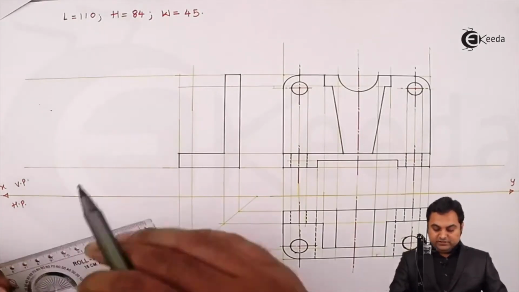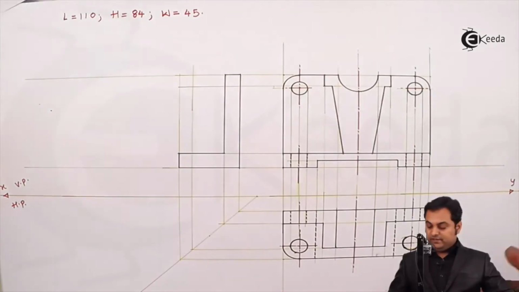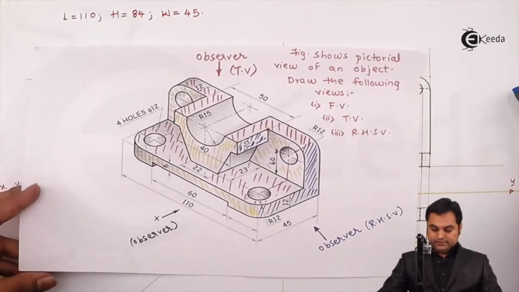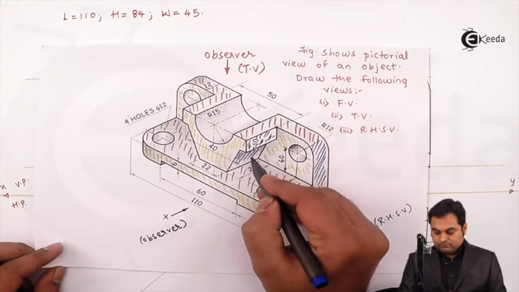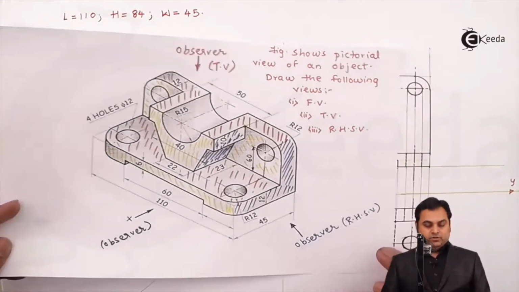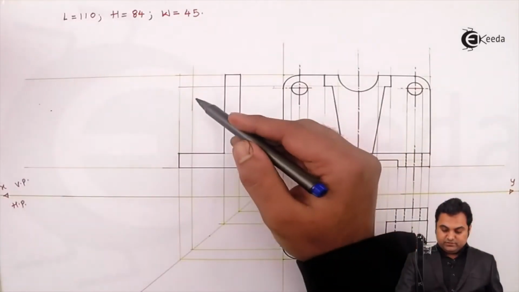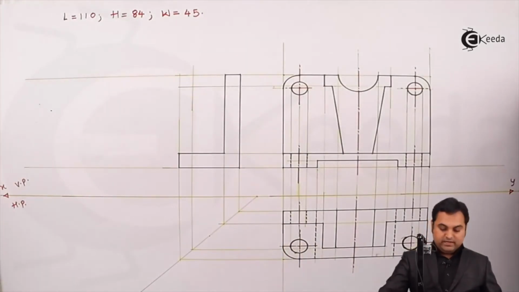So here is that rectangular surface which is visible from the side. Then at the same time, there is an inclined surface which is also visible from the side. So that inclined surface will look like a straight rectangle. And now I'll make it dark.